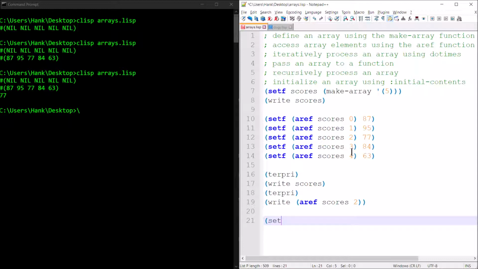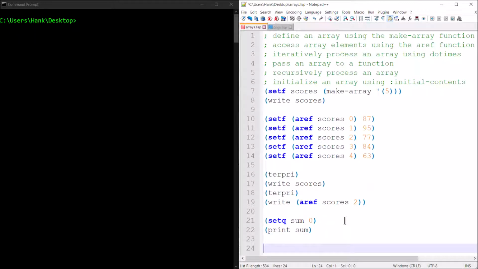So I'd want to create a variable called sum, and I'm going to initialize it to 0, okay? And then we'll print sum, right? We'll run this. Okay, so let's go ahead and iterate over this array.